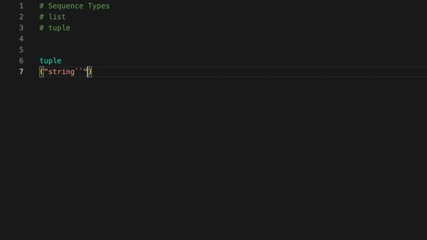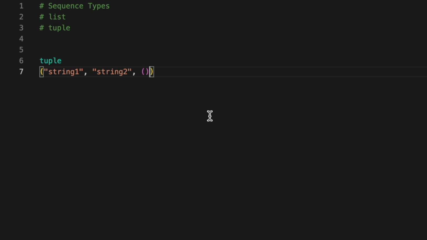So we have string 1, put that there, string 2, and etc. The final thing that I want to point out, commas separate the values. You can really have any sort of value here. You can even have another tuple, but that's going to be covered in a later section.